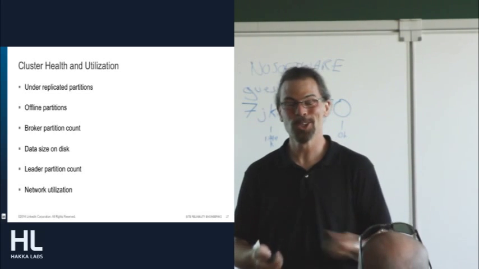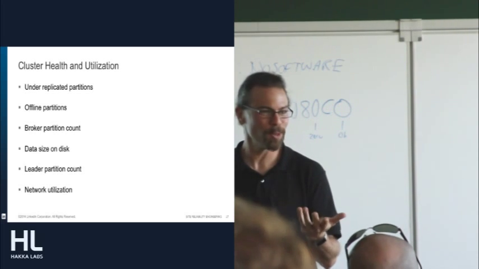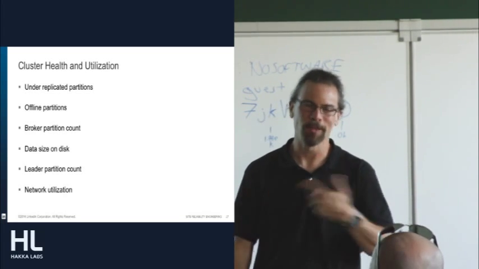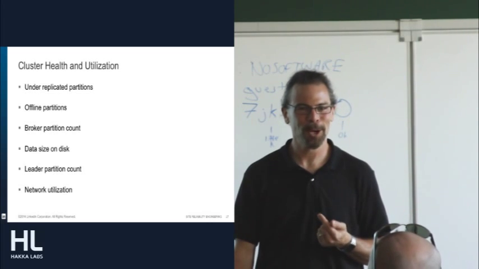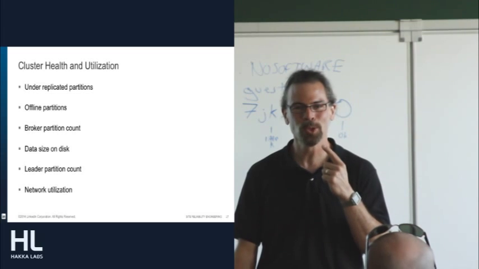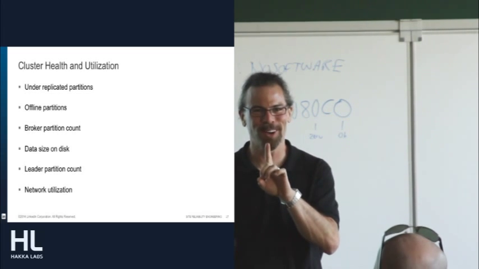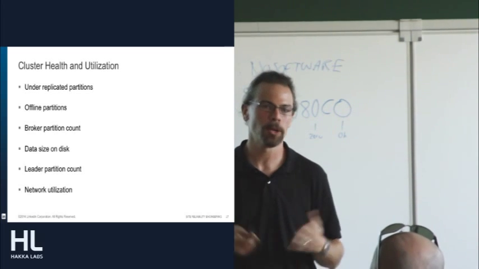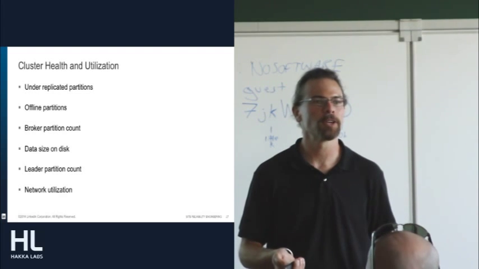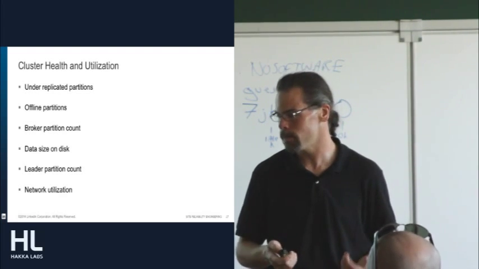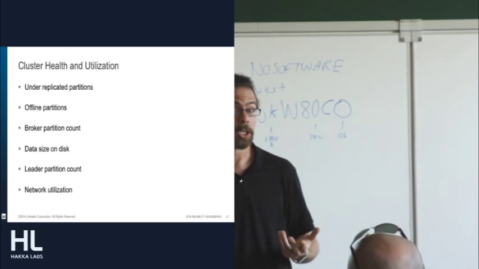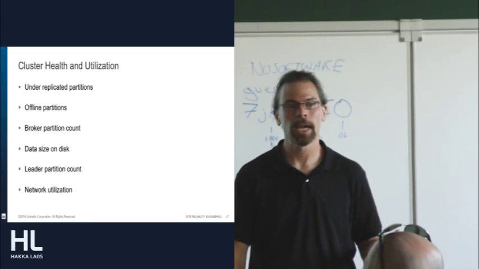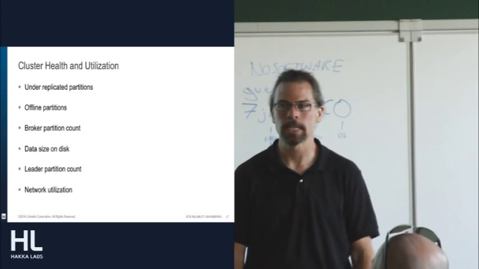As long as you have under-replicated partitions, so we run with replication factor 2. That means we always have one extra copy of every partition. So if we see under-replicated partitions, that means we can't lose any more servers than that. We can lose one server. Once we lose one server, we're degraded. If we lose a second server for some reason, then we have offline partitions and we're losing data out of our systems. Data can't get written in, data can't get read out. So we're monitoring offline partitions, but if that number's ever anything other than 0, we have a serious problem. We want to catch it at the under-replicated state, not at the offline state.